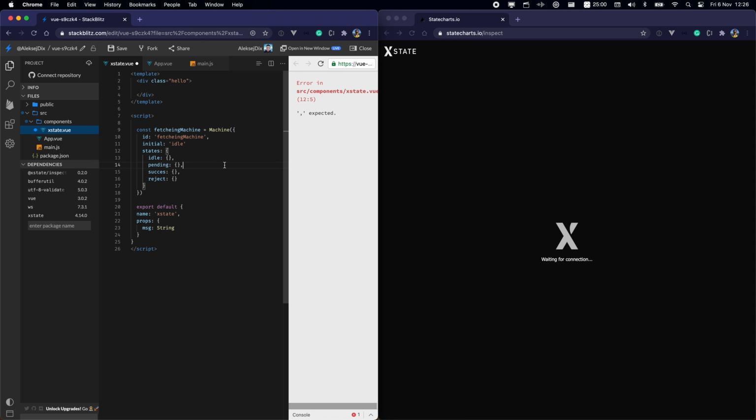So, okay. Now we are missing a comma. Once we have this in place, we need to import the machine from xState. And we also need to run the machine in our component.